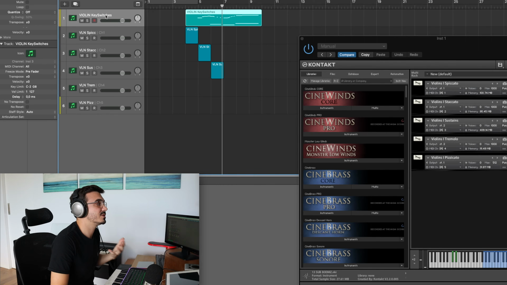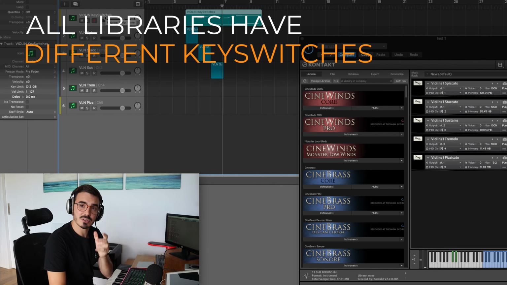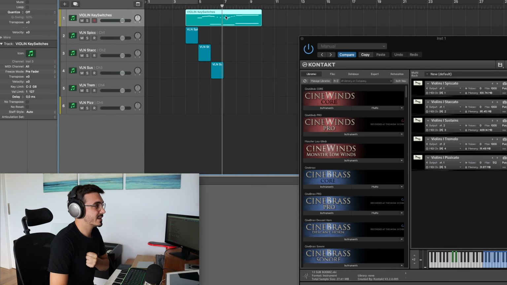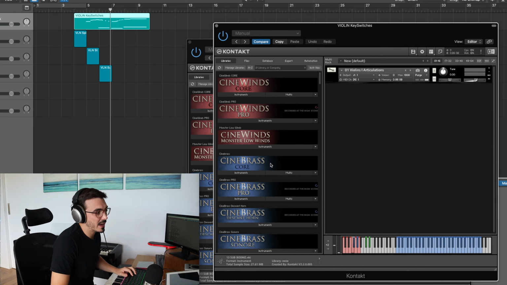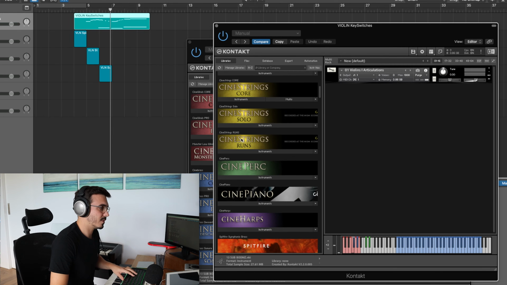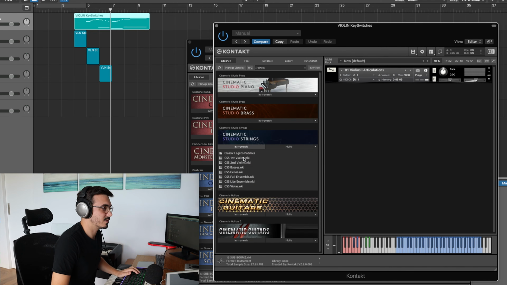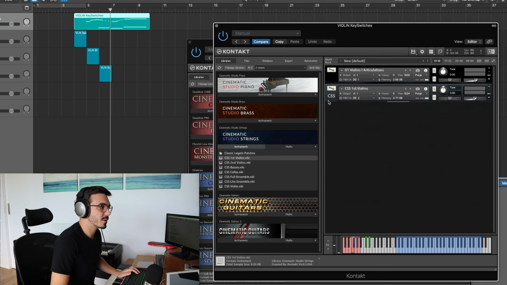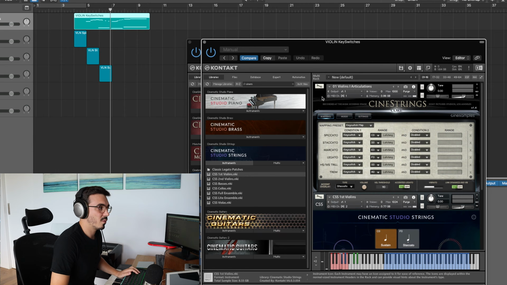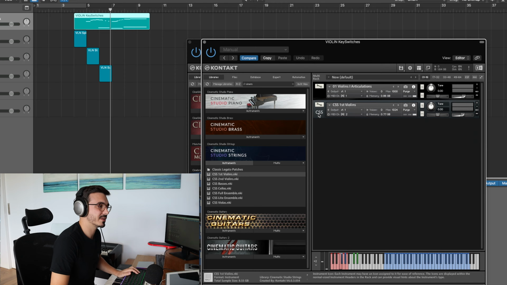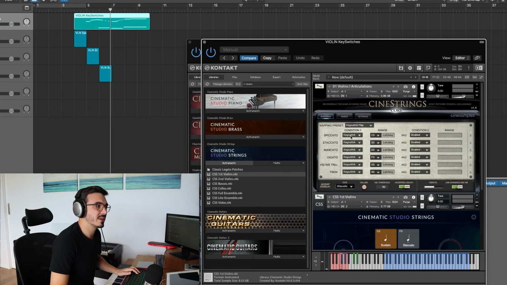The main problem that I see also in KEYSWITCHES is that every library uses different ones. I have a section here from Scene Samples, and let's say that I want to combine that with another one, for example, Thematic Studio Strings, which is also made for KEYSWITCHES. The problem here is that, for example, here in C0, you find the sustain, whereas in Scene Strings, you find the spiccato. So they can't work together. If I want to make them work together, I will have to manually rebuild it. That's not practical at all. So that's a big con, in my opinion.